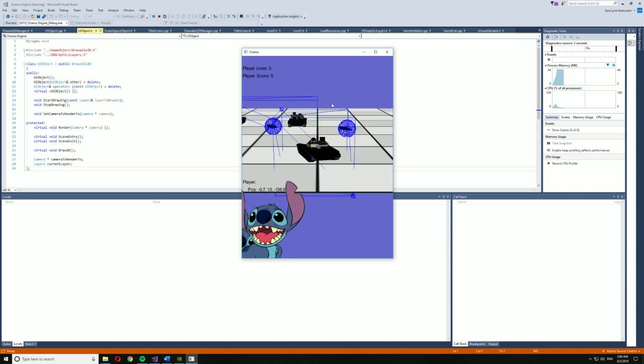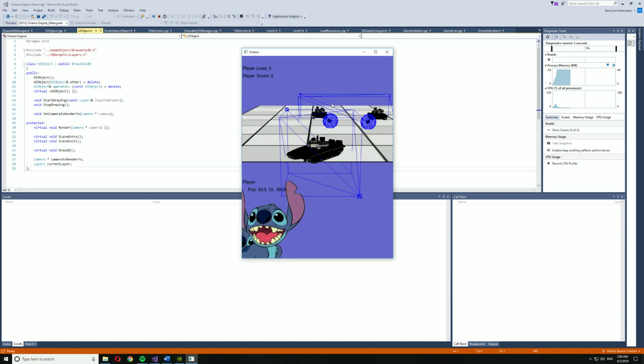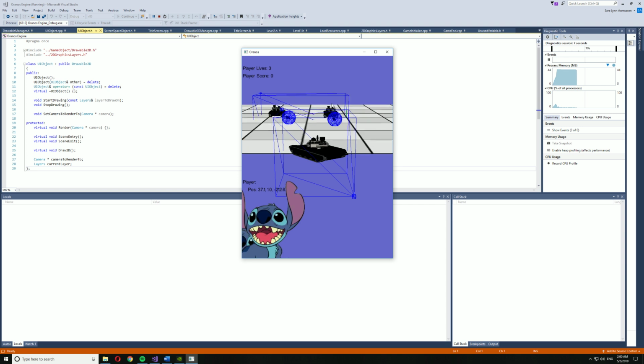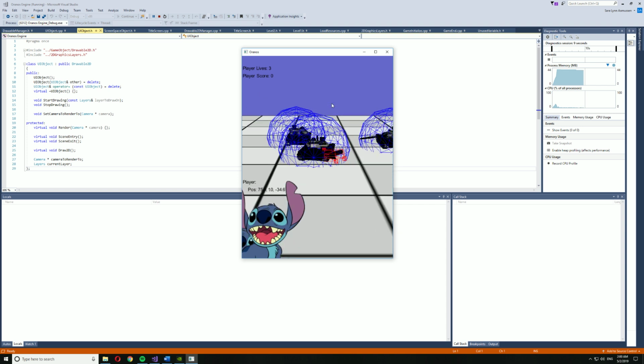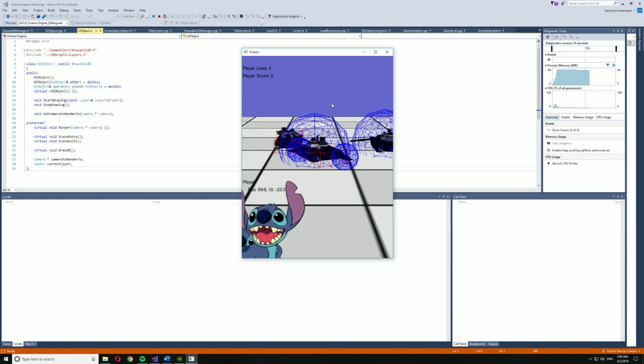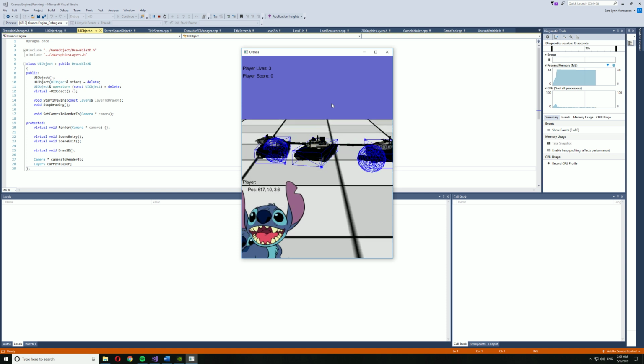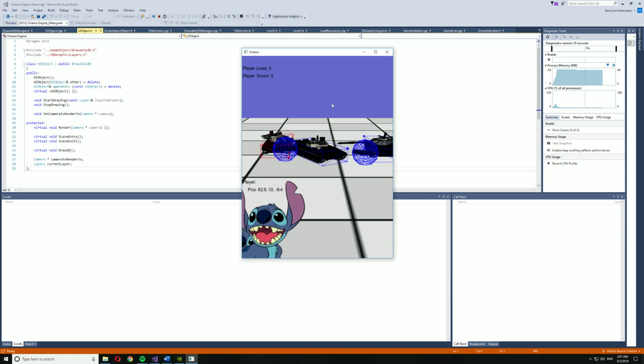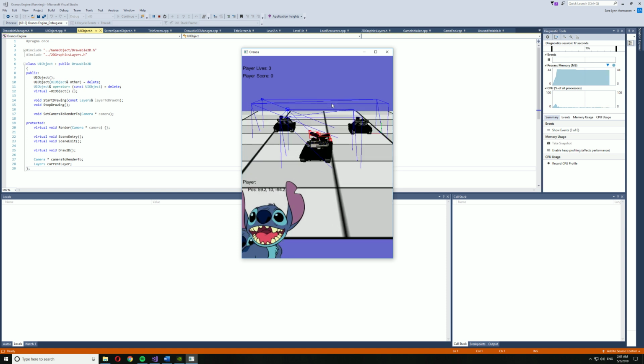Okay, so we'll zoom way out here, and you can see the 2 AABBs. And as I get closer, it swaps to 2 B spheres, and if I get too close to that, that will swap to an OBB. If I get too close to both, now they're all OBBs. That's just the nice visualization of the occlusion system.